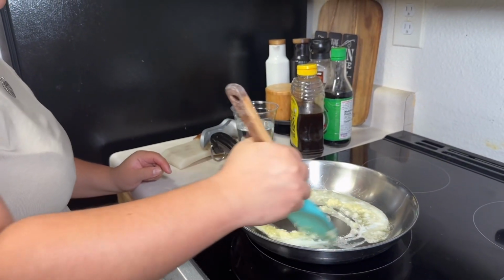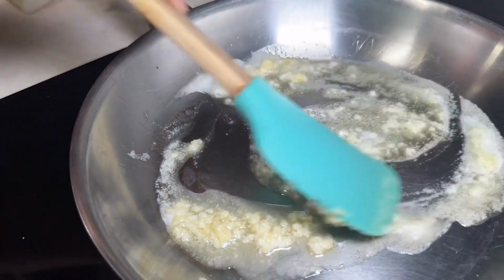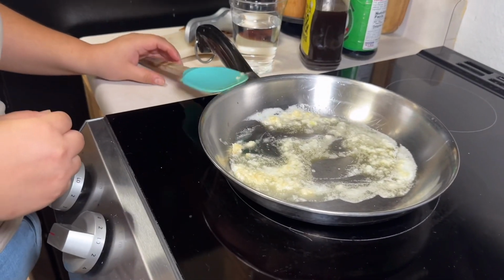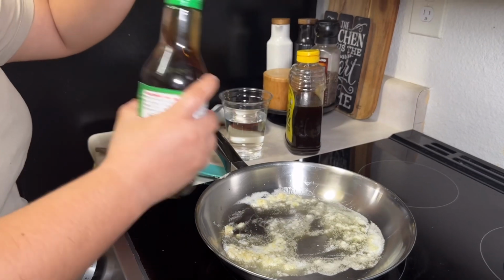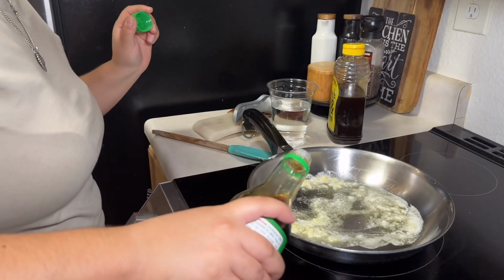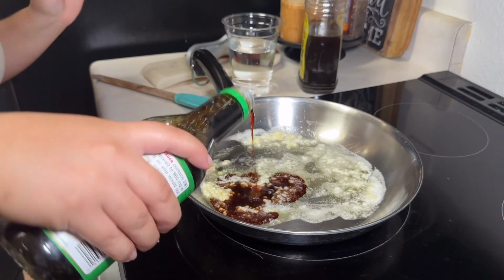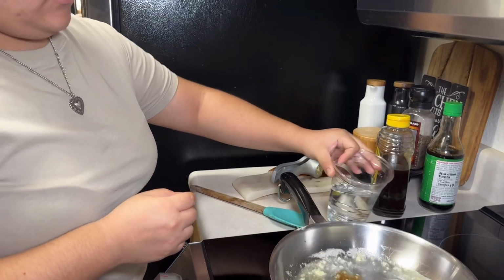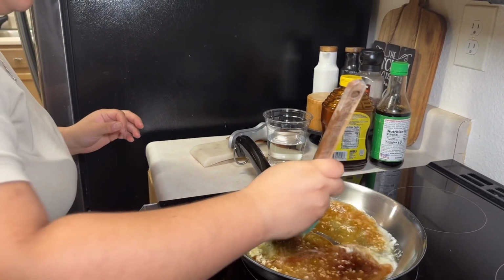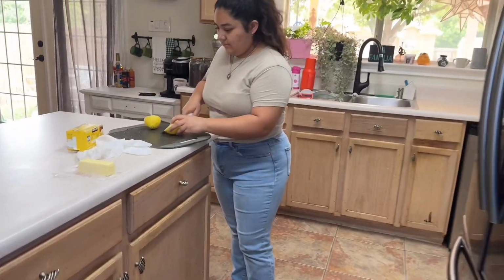So we're gonna mix that in. Okay, and then now we're gonna add soy sauce, whatever we feel like doing. Soy sauce, honey. Oh, I forgot to get lemon juice. It's fine. Water, and then let me go get the lemon, because I forgot about that.